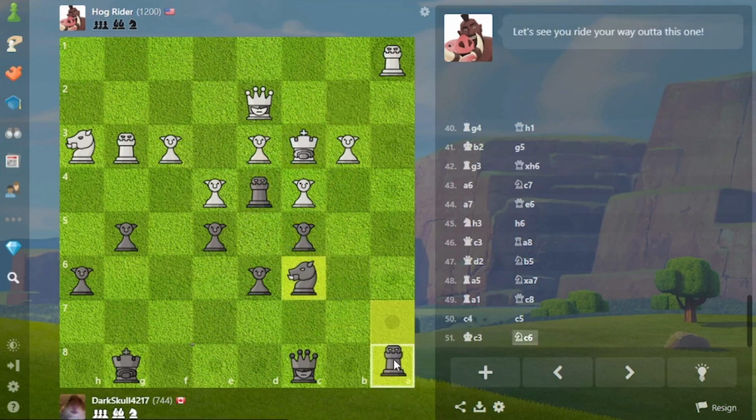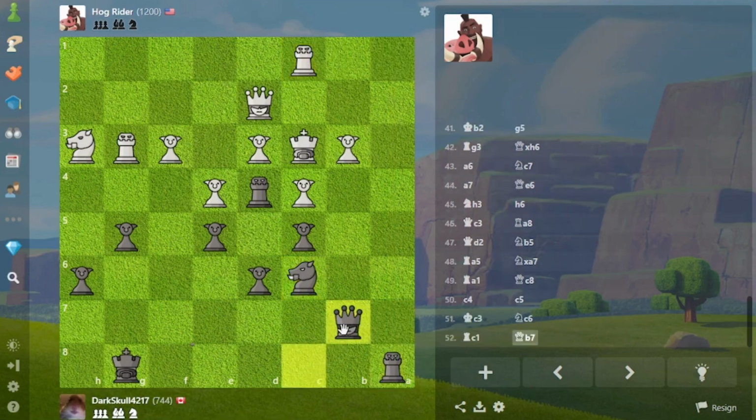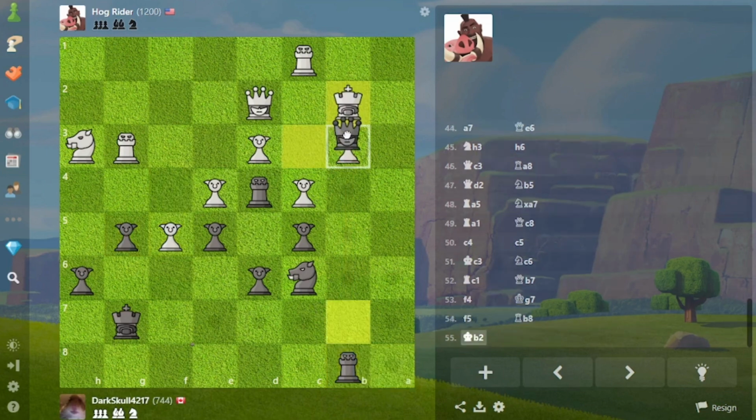So now I can, if he doesn't see this, that'd be great. But it's a robot, so it does. I'm gonna go here. I'm gonna double up so I can take this. Double up so I can take that pawn. Okay, but he's starting to make some moves. Okay. I'm gonna go here so I can take this pawn. Can't I still take?